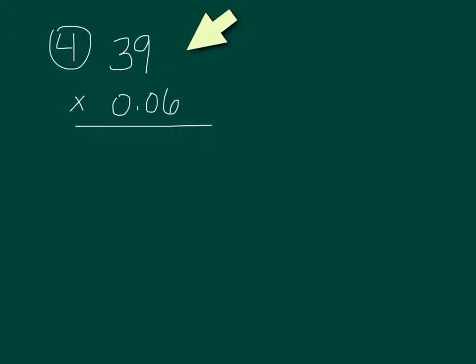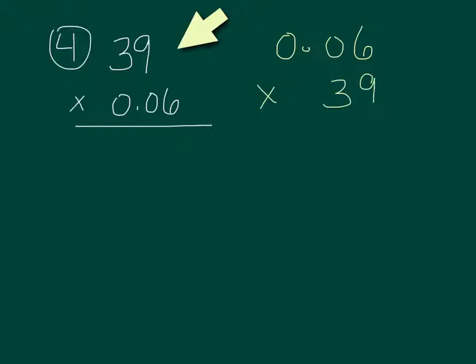As I look at this problem, I see that I have a 2-digit number here, and I have 3 numbers to multiply on the bottom. And since I know I can switch multiplication around, this is called the commutative property, I am going to go ahead and switch this and make it into a new problem of 0 and 6 hundredths on top times 39, because otherwise I'm going to have 3 rows of numbers. Even though they're going to be zeros, it's still kind of difficult to keep track of that many numbers if I don't have to.